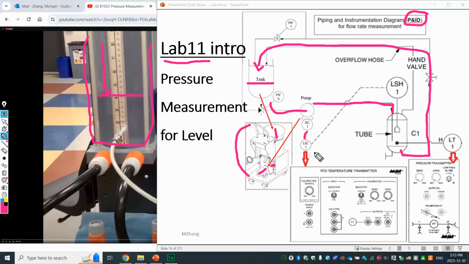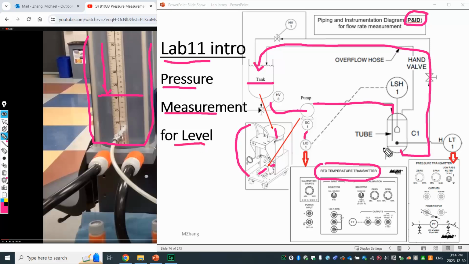So we use a device to control the motor, in turn controlling the pump. Then the water goes into the reservoir at different speeds, so we can have a different level of water. In fact, if you look at the title of this lab, it's called pressure measurement for level.